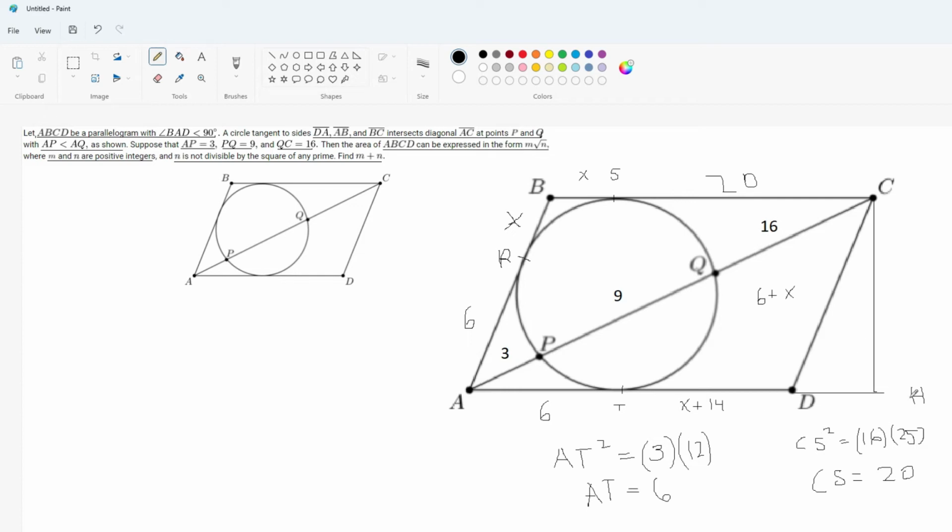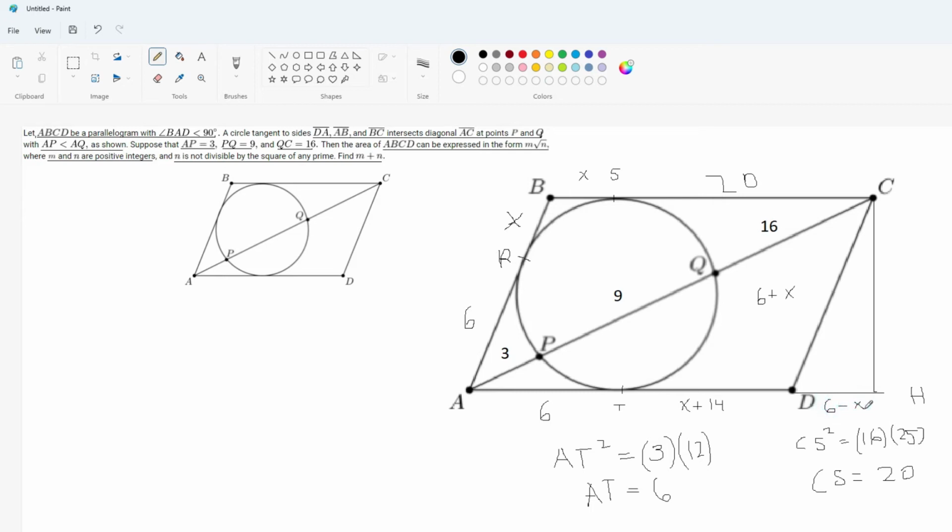In order to do anything with this, it would be helpful to know what the length of DH was. But that's actually really easy to figure out, as we know that BS and AT are parallel with one another, and that this little symmetric distance from A to its corresponding H is just 6 minus x. So by symmetry, since the distance from the intersection point of the perpendicular from B to AD is 6 minus x from A, we can say that CH is 6 minus x from D.